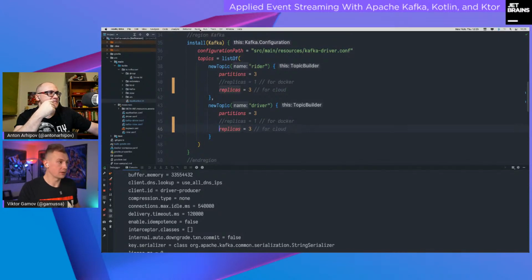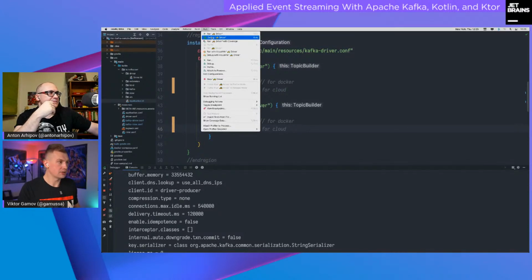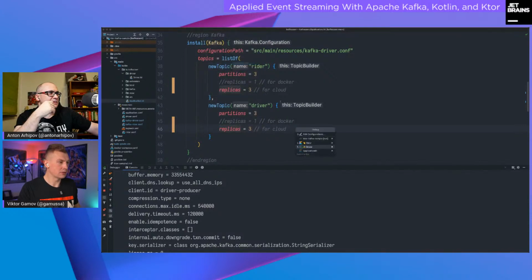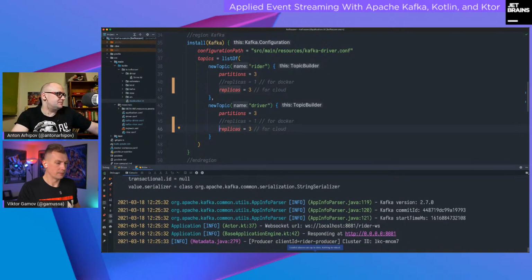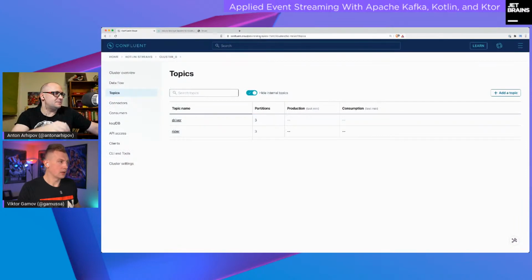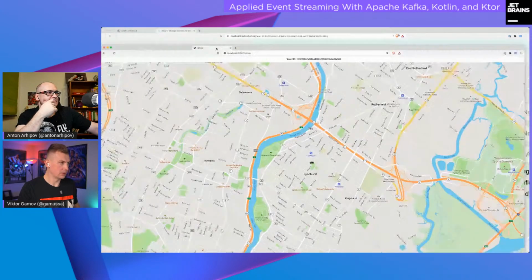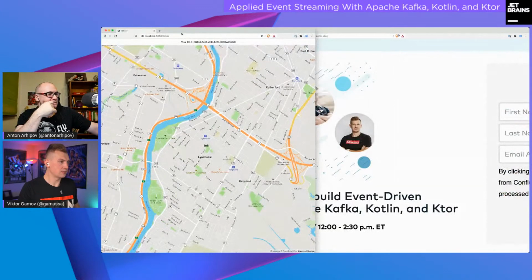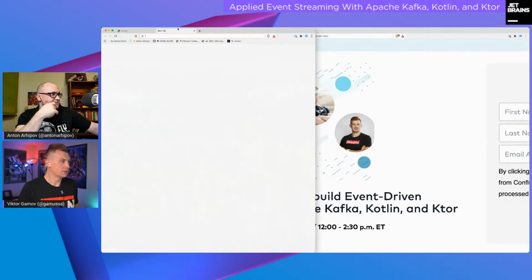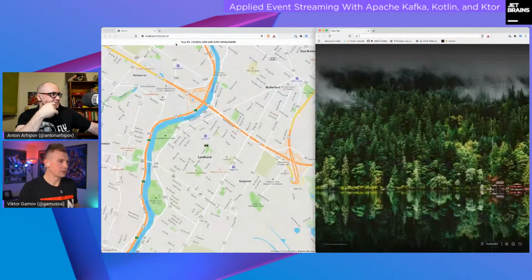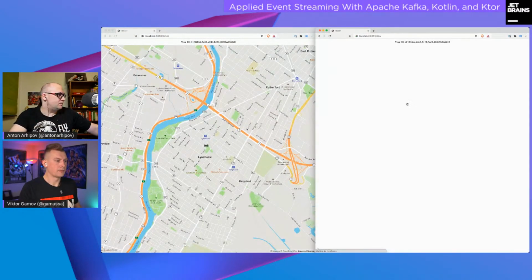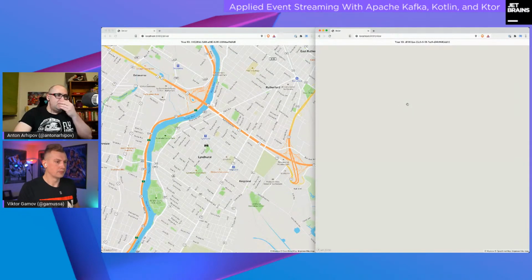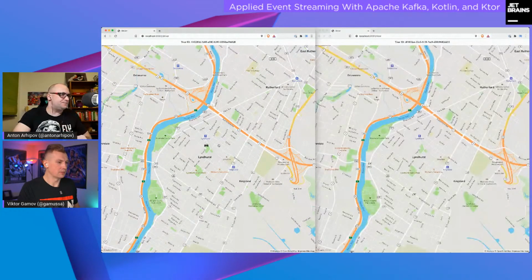Because we have a second part of our application. In our application, we will do debug, and we will start Rider, the second application that has to connect to the cloud. Now I have the driver. Let me put this side by side so you will see what is going on. I will do another thing here. Let's put this on the other side. Just do Rider, and now I should be able to see the Rider.